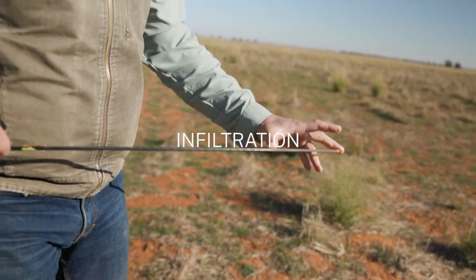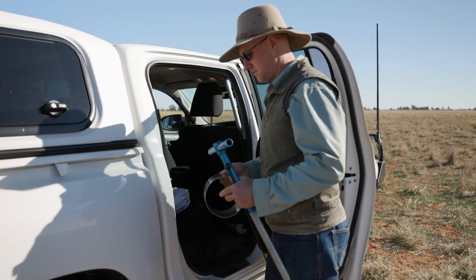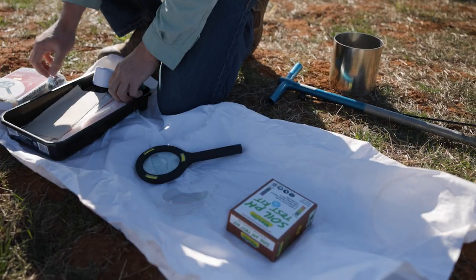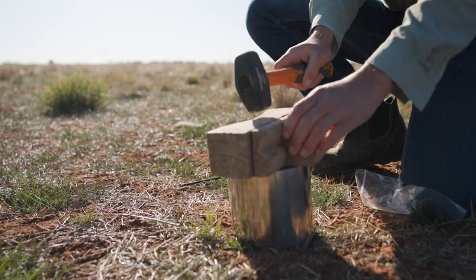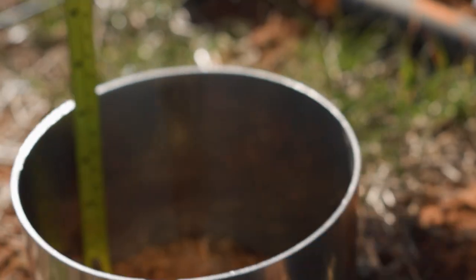Infiltration, it's going to tell us how quickly water is getting in. We want the soil to be able to accept and take in high rates of rainfall so that it becomes effective rainfall, not runoff. Not taking soil away, not taking nutrients away, going into the soil for the plant to use. We put our ring in, put the plastic bag down to protect the soil as we pour the water in. Pour water in to about 5 centimetres, mark it there, and we're going to pull the bag out, start our timer, and see how quickly the water goes in.